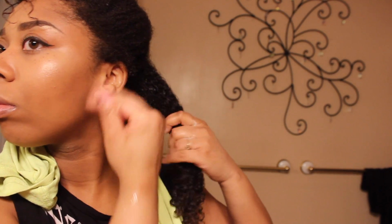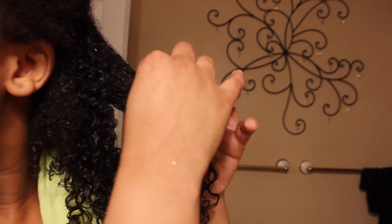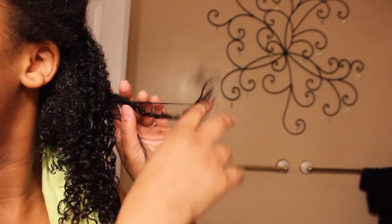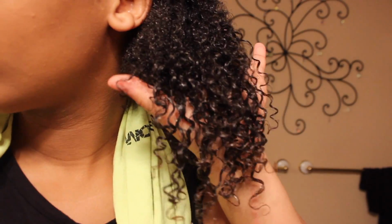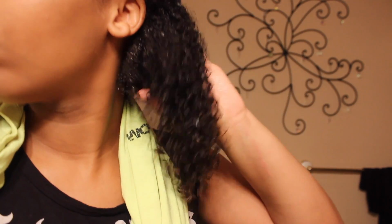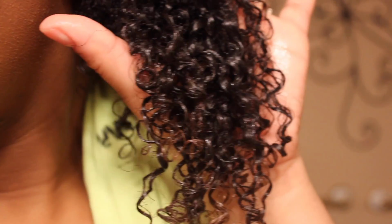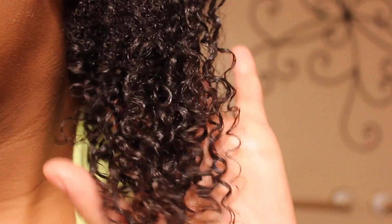So for this next part, I'm just going to shingle each section of my hair. This is what I typically do on my wash and goes to get more definition. And I'm just going to speed through a little bit. I just take a small piece and twirl it around my finger until I get a coil, and that's the only way that my hair will actually wave up on its own. So as you can see here, it's really defined at my roots. It's still kind of fluffy 4C, but the curls at the ends of my hair are really curly and coily. I'm super happy about that. I don't think that they've ever been that coily.